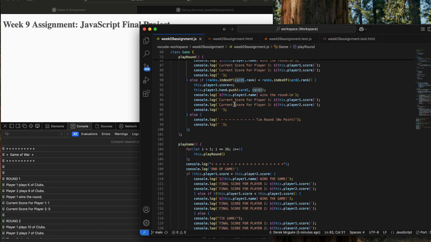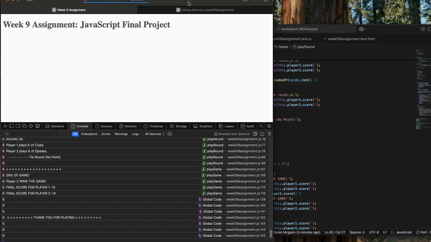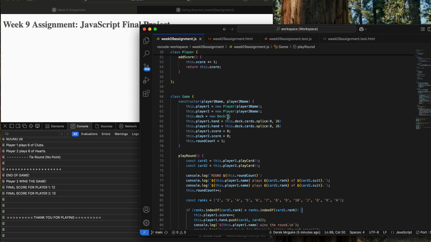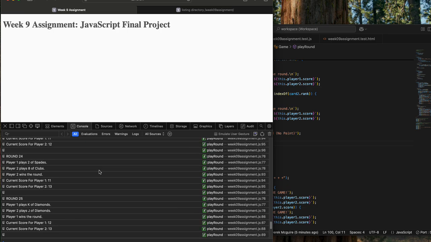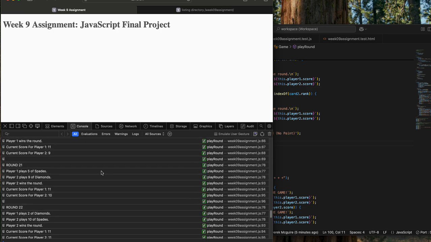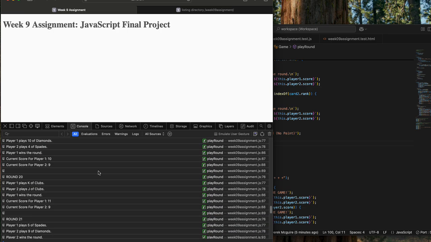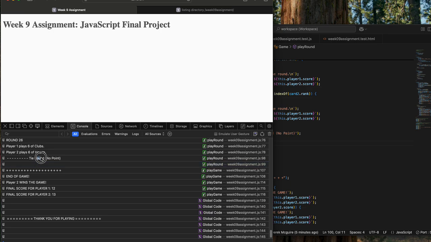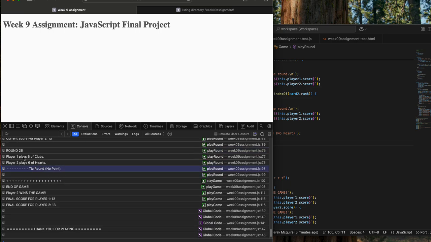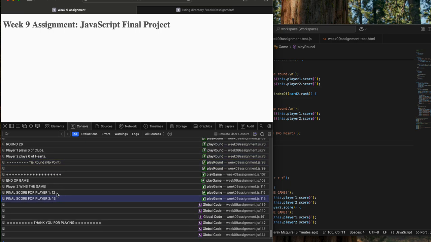So that's what happens, and then you can see here, because of the randomness, the outcome is going to be different. There's no input, so it's just totally random from the established math randomness. But then I added the console outputs to make it look distinguishable, and you notice this is always going to add up to or less than 26. In this case it's 25. There was a tie round here, so there was no point, and that's why 26 minus 1 is 25.